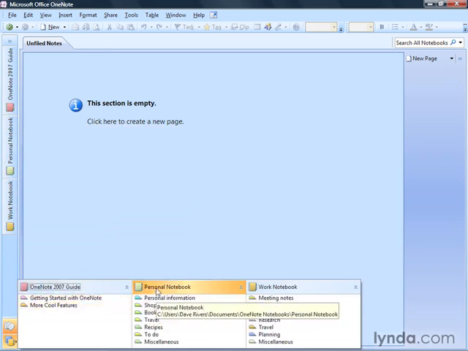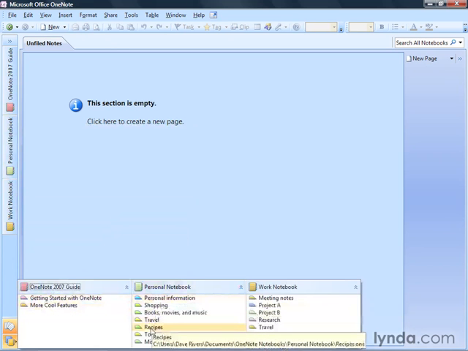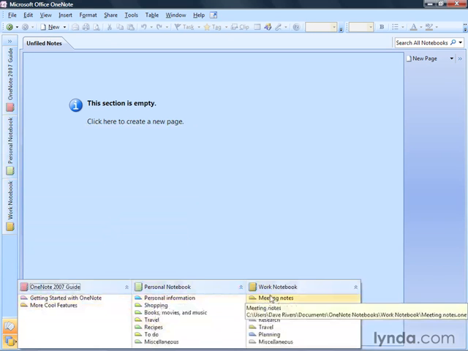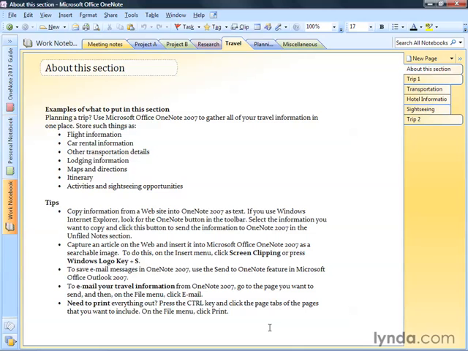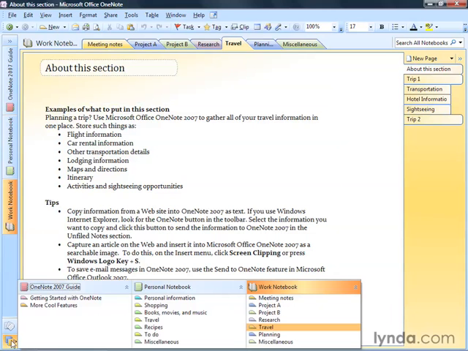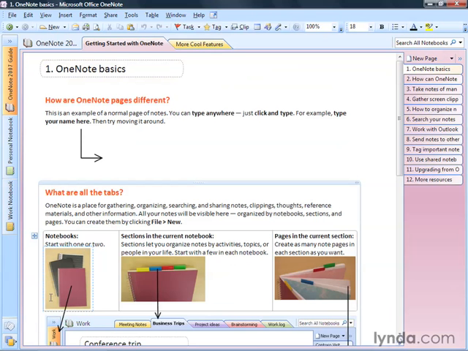There's another notebook called Personal, and there's the sections below. There's my Work notebook. It has multiple sections, so I can go directly to a section just by clicking it. So it just pops up temporarily to allow me to go to a specific section in a specific notebook. You may prefer to do that as opposed to expanding your navigation bar. Either way, you're going to get to the same spot. It's just a matter of preference.